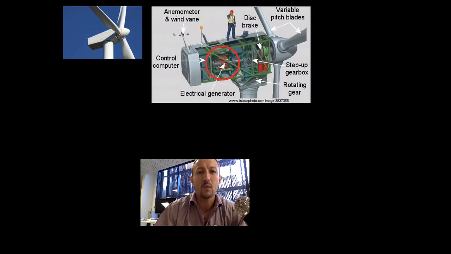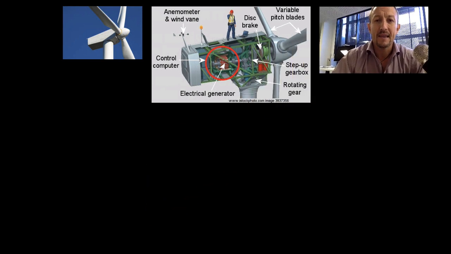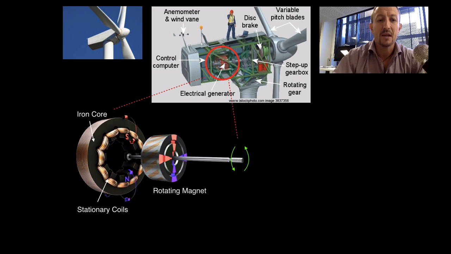Now if we open up that wind turbine, what we basically see is we've obviously got our blades. Our blades are going to interact with the wind and produce our kinetic energy. If you follow through with the diagram just to the left of the engineer, you can see you've got your electrical generator. The electrical generator will consist of the following things. And you can see below, we tend to have a rotating magnet and then some stationary coils which are linked together with an iron core.